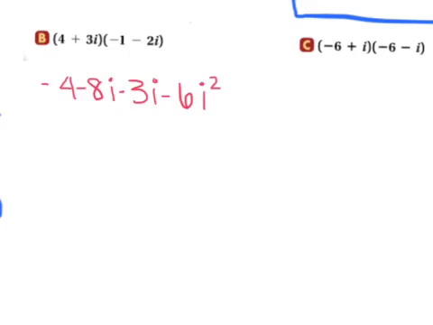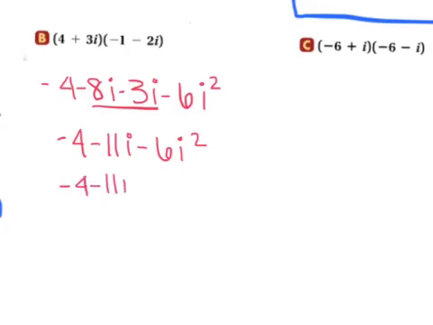Now, when you do this, what you need to do is combine like terms. Negative 4 minus 11i minus 6i squared, because your i values are like terms. Don't forget, we know what i squared is. i squared is negative 1, so we have negative 4 minus 11i minus 6 times negative 1. If you want to jump right to saying that makes that a positive 6, that's fine. You really don't need this extra step in here if you don't want to put it there.